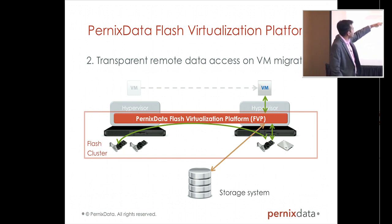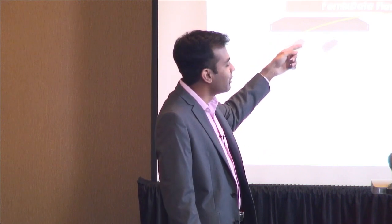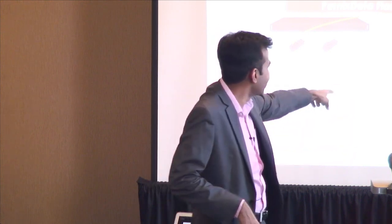It turns out that if you're able to keep all the traffic in the server tier, the storage system actually provides lower latencies in the first place. We had a customer who wanted a tool to predict how much FVP would save in terms of IOPS, traffic, and what the new latency versus old latency would be. But if you use FVP, the data store latencies go down too — so it's very hard to make that tool because storage doesn't behave in a linear scale.